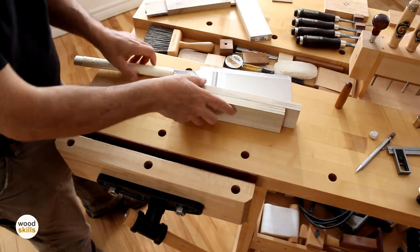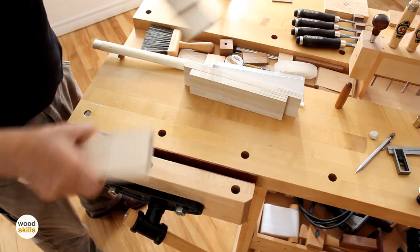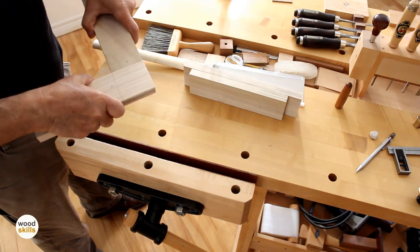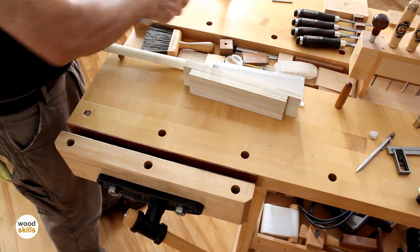So we're going to be continuing at this workbench with the face vise, and this is the final bridle joint we'd like to complete. And so I'll just put this aside.